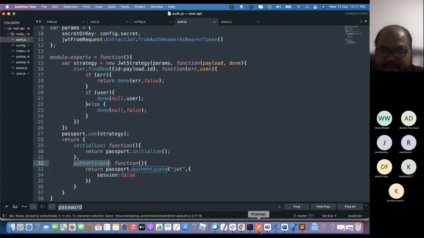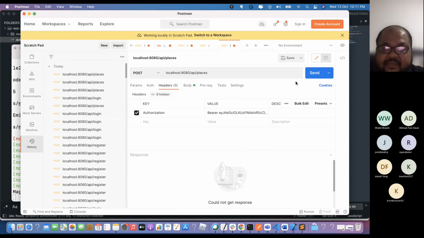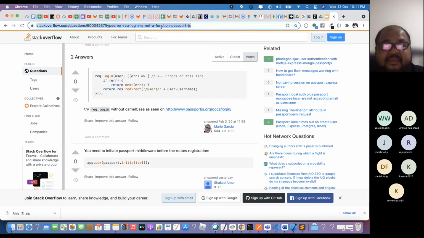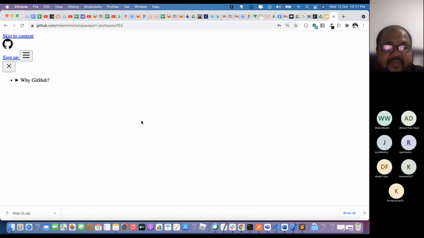False. Mana ni? Tak pernah dapat pula benda ni. Okay, saya rasa masalah yang sama ni.